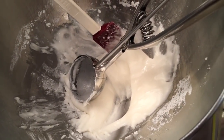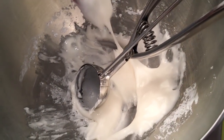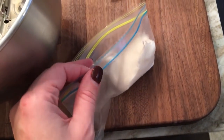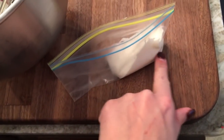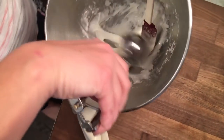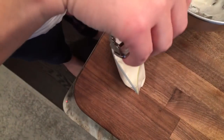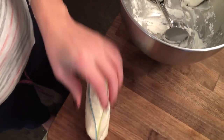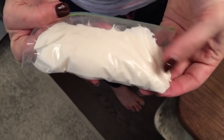Now that the piping, or the glue that's going to hold our house together, is at the right consistency, a thick frosting consistency, we're going to put it in a Ziploc bag just like this and use it as our piping bag. We'll clip the end so we can just squeeze it and it will come out the end. I'm using a cookie scoop for this because it's easy to scoop it into the bag. Okay, so now let's shut it. Now it's sealed, and we can clip one of these little ends as soon as we're ready to start frosting our candy houses.